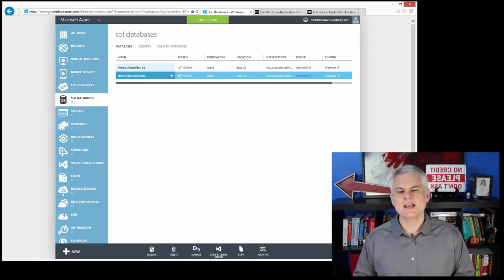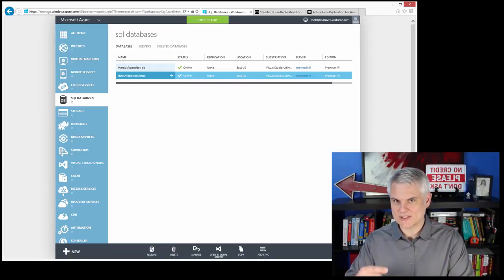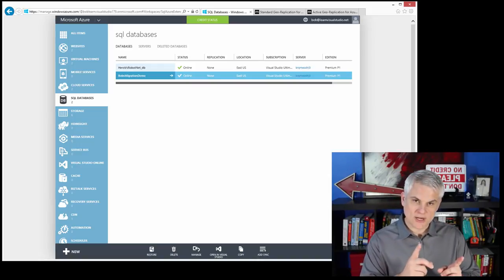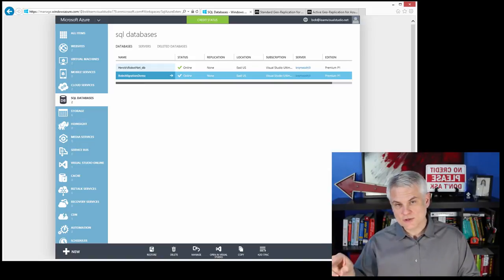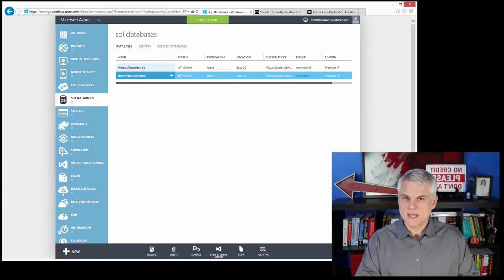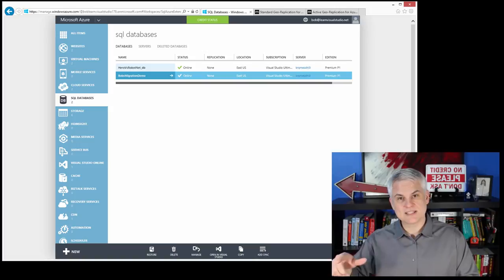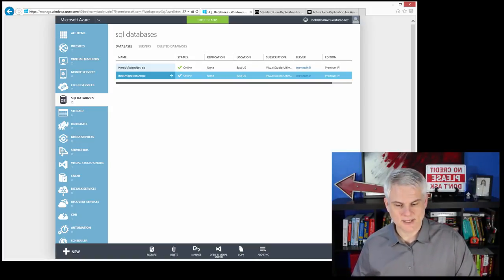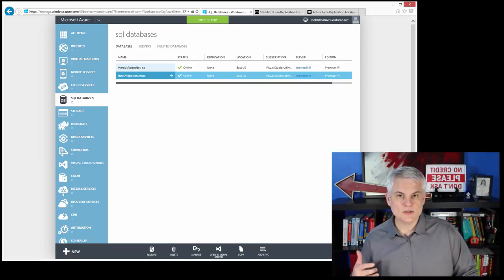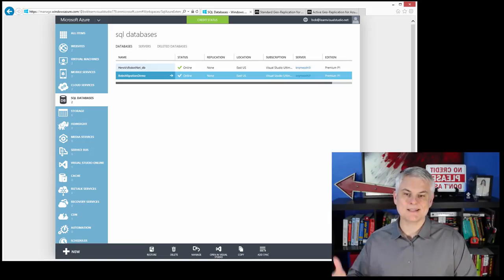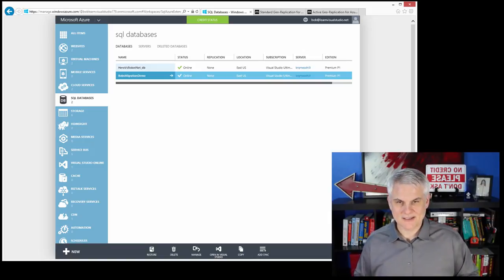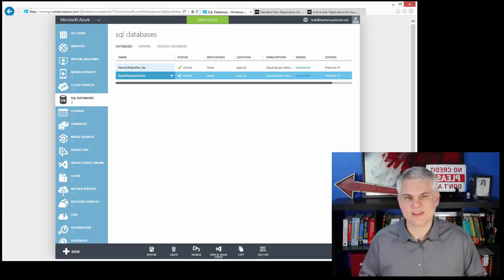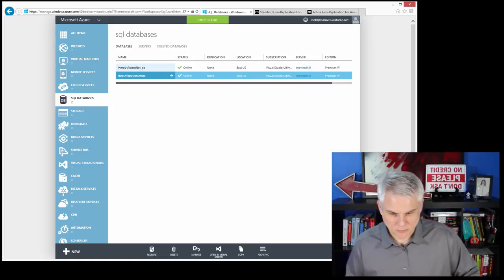One caveat, you can't restore the database while it still exists on that server. You have a couple of choices. You can restore to a different server even if it's in the same region, or you can restore to the same server as long as you name the database differently. If you do need to use the same name on the same server, I think you're going to have to delete the database and then restore it. That makes me a little bit nervous, but I think you can probably do that and you'll probably be okay.